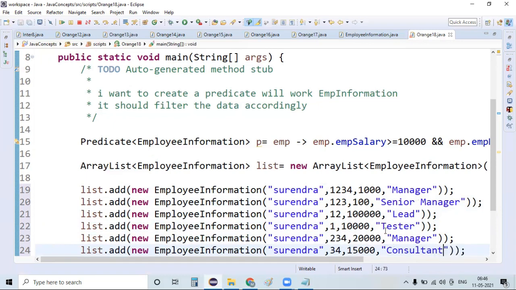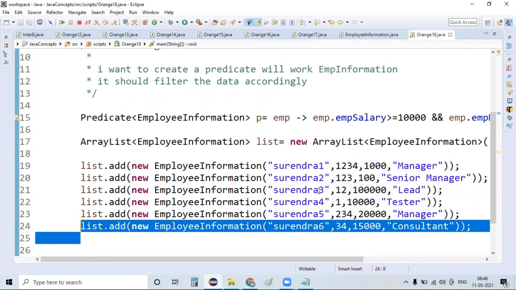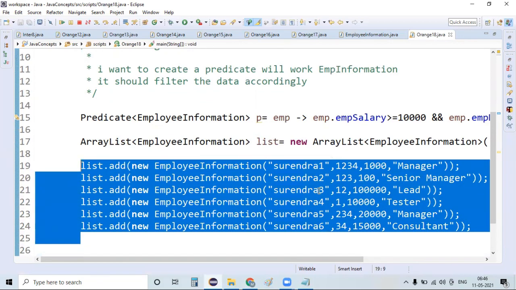Assume that I have these designations and their names are Surendra 1, 2, 3, 4, 5 and 6. Perfect. So I have a list of objects which has six different sets of data with me.